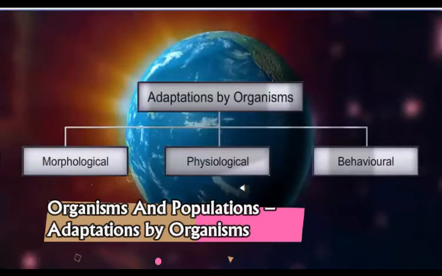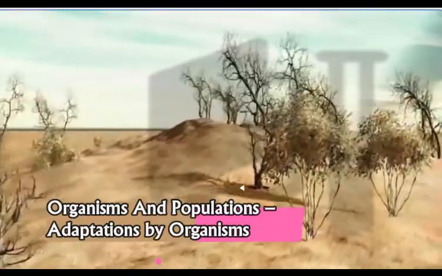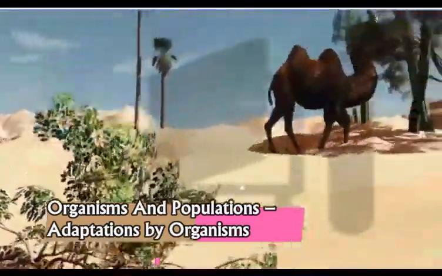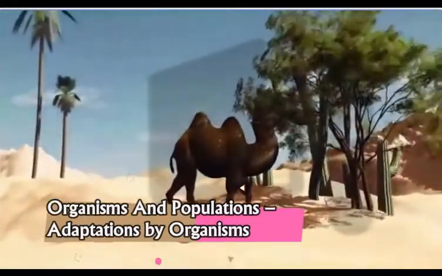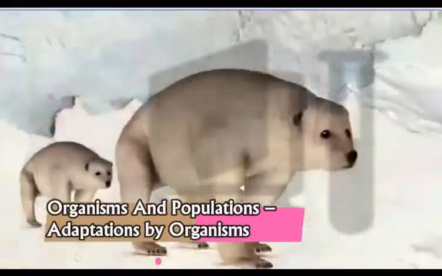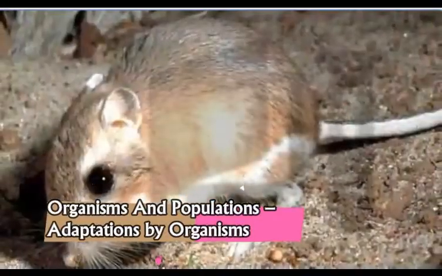On our planet, every organism adapts to stressful environmental conditions through morphological, physiological, and behavioral means. In fact, the responses of these organisms are their adaptations to cope in unfavorable or stressful conditions. In other words, adaptation is any attribute of the organism that enables it to survive and reproduce in its habitat.